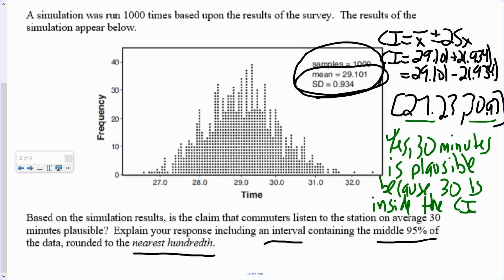Avoid saying "it." I know I mentioned that in previous videos. Say the value that is inside or outside. Avoid using the word it. And that's it. It's a 4-point question on the Regents. You're going to find the confidence interval. You are going to take a look at the given value, and you are going to see if it's inside or outside. Now, again, a lot of times there's a lot of words in these questions, so if the words confuse you, find the confidence interval, pick out whatever the given value is, and see if it's inside or outside the confidence interval.